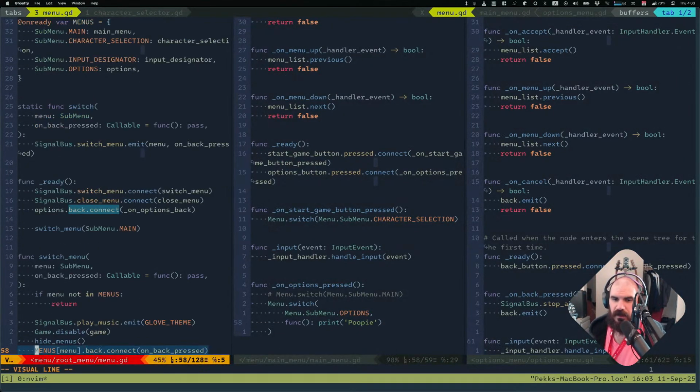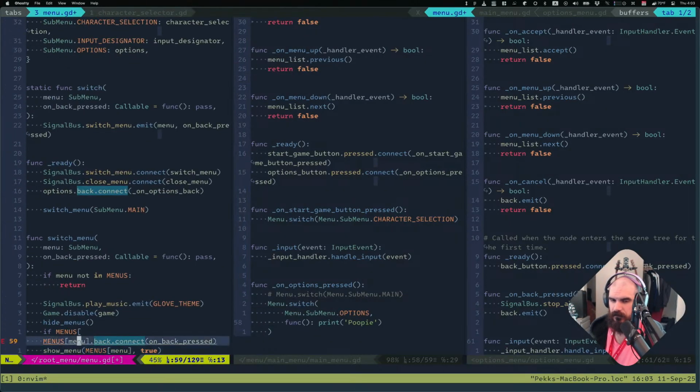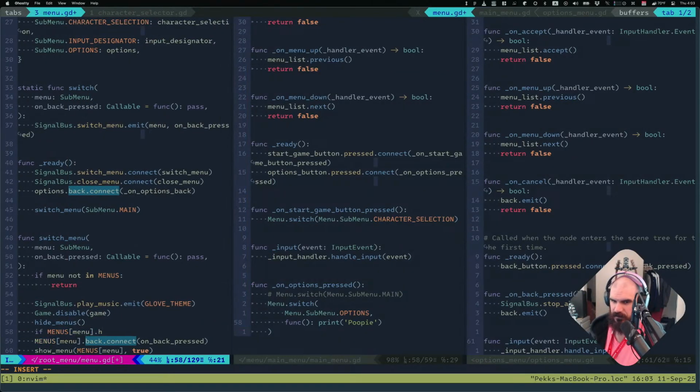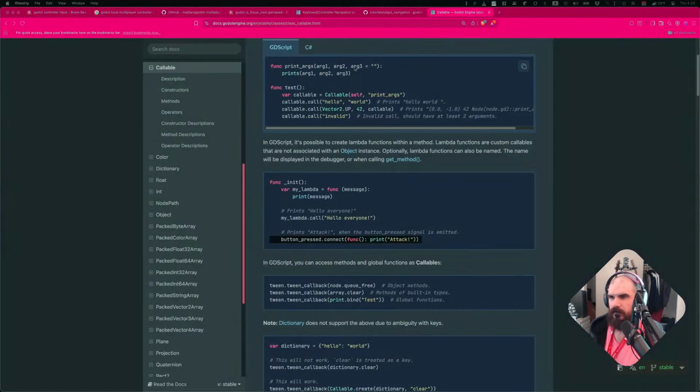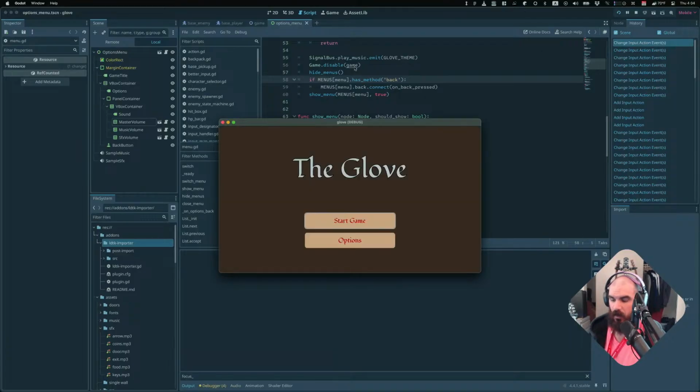And I want to say, hey, if menus, I think, dot has method. I don't know. Let's just run it, see what happens. Oh my God. Maybe that worked.